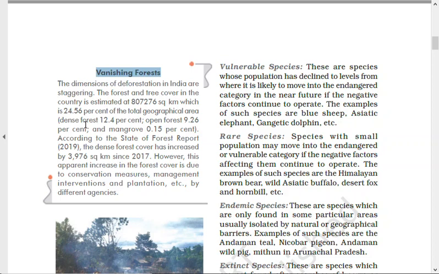But because of the awareness, because of the ecological concerns, again we started reforesting, and afforestation took place on a wide scale. That means the schools used to stage a program for afforestation, and the government also encouraged it a lot. And because of that, we have reached this place. For any ideal country, 33% of the geographical area should be under forest.